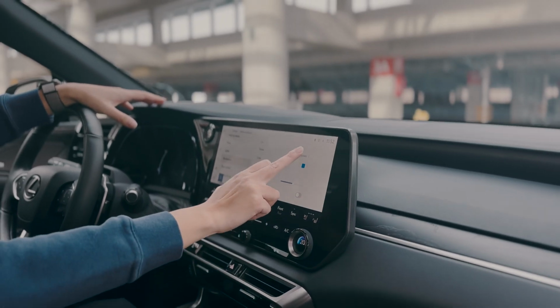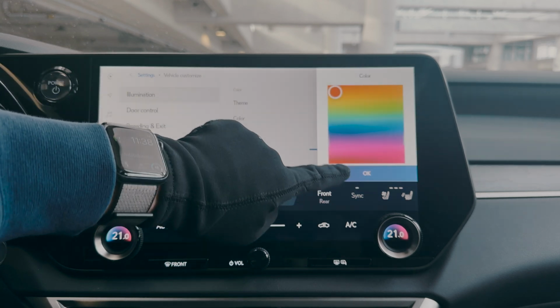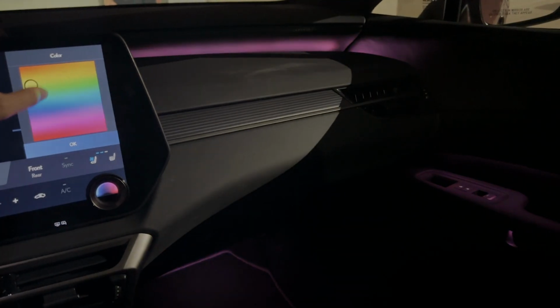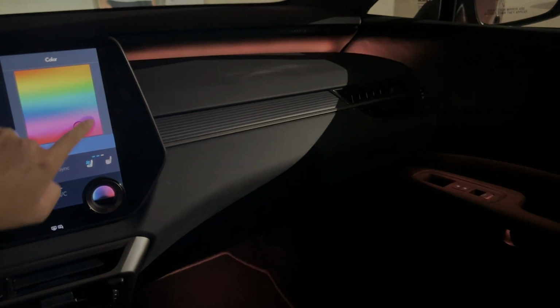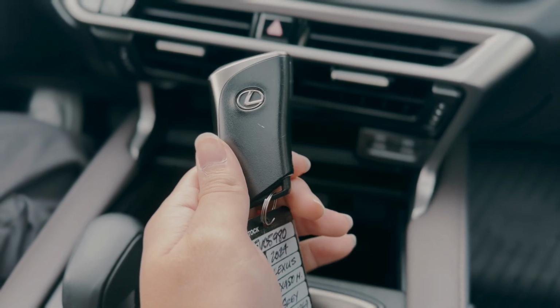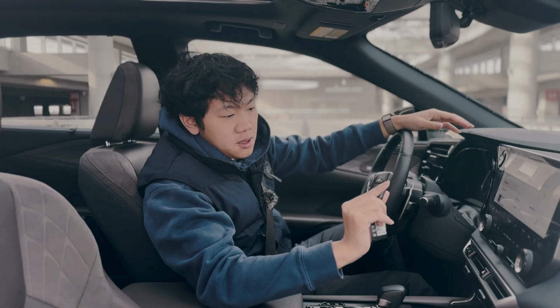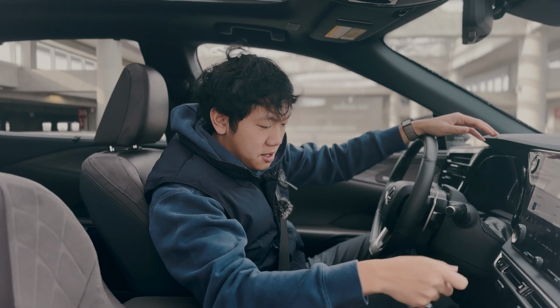You also get customizable ambient lighting. You have all these themes, but you can just customize the exact color you want. It does look pretty nice at nighttime. And this is also the key for pretty much all the new Lexus cars. You can triple press the lock button to remote start the vehicle. It's a pretty solid key and it looks pretty nice. Nothing really to complain about.